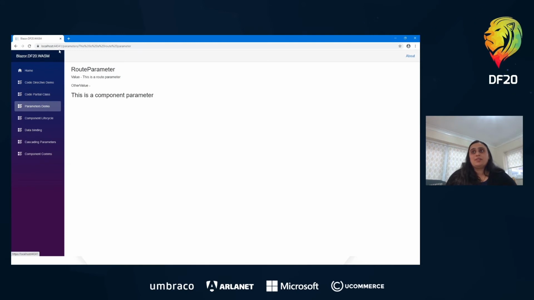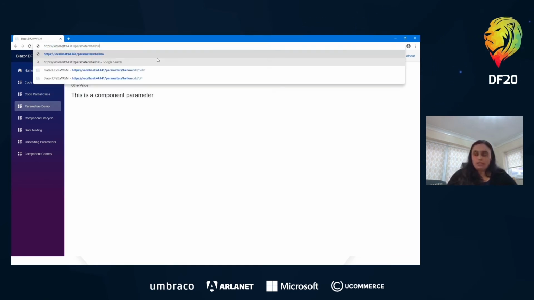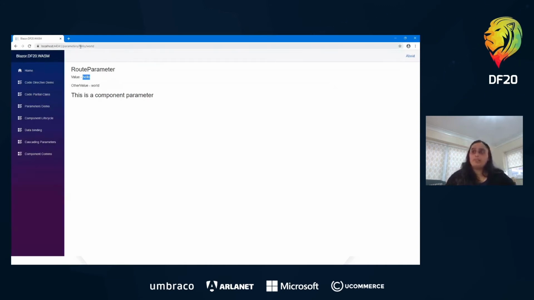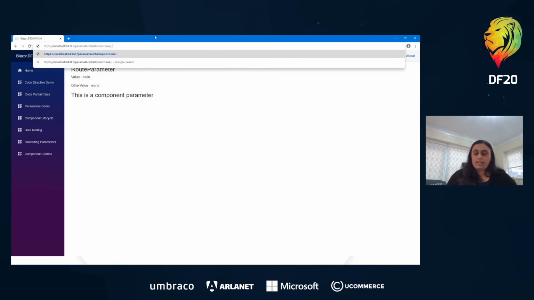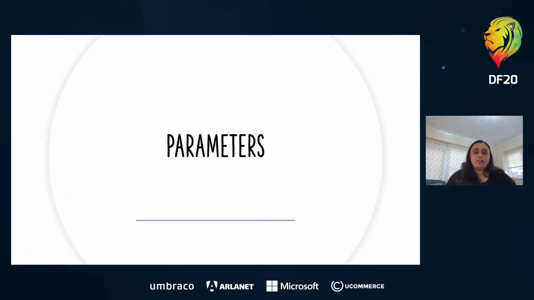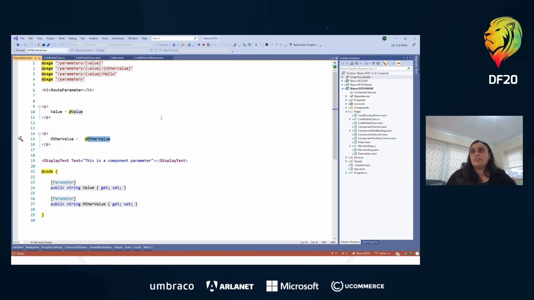So I have hard-coded a value, this is a route parameter, into my nav link here. So that's getting alerted here. If I change this to hello/world, it will take up or map the hello to the first parameter value and world to the second route parameter here. I can change it further if I say hello Poornima / hello. In this instance, this value is mapped to the value route parameter and the second part is left alone because I already have a specific route template specified like so, where the first thing that comes after my main URL, which is parameters, is a route parameter. And what follows after that, if it's a hello, it actually matches to this route template.